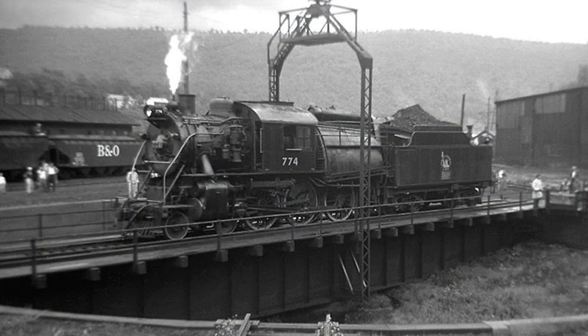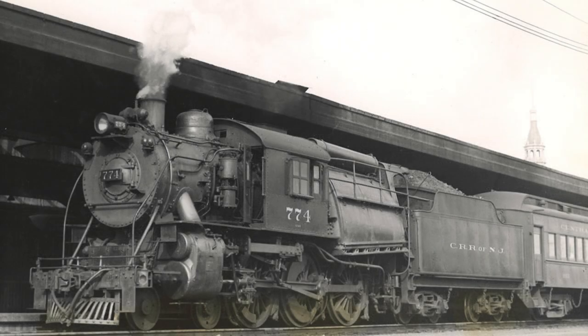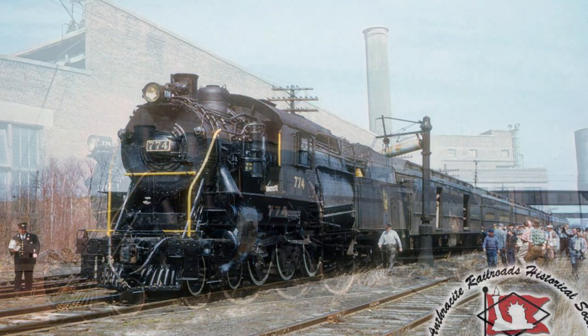They were virtually identical to the L6A and L7 class Camelbacks, but had a slightly bigger firebox. Interestingly, the enlargement of the grate resulted in a very modest increase in the firebox heating surface. 774, among most of the other Camelbacks, including those on the rival Reading Railroad, would serve on the CNJ in passenger service until they ceased steam operations in the mid-1950s. The locomotive ran a few farewell trips down CNJ trackage until 1955.